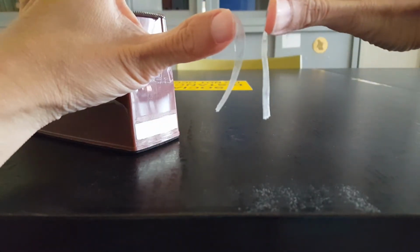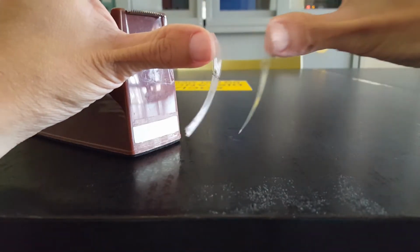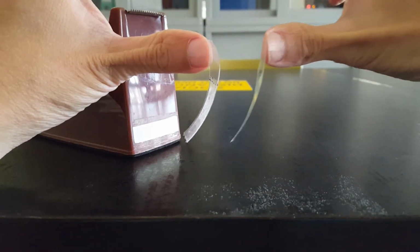What do we have now? Two tapes of the same charge. See the force of repulsion? Like charges repel.